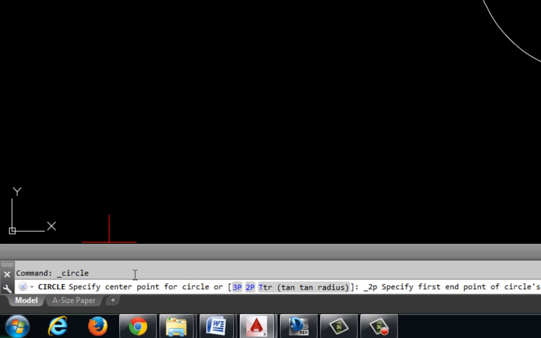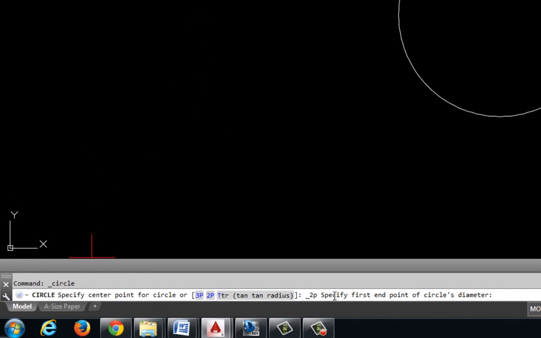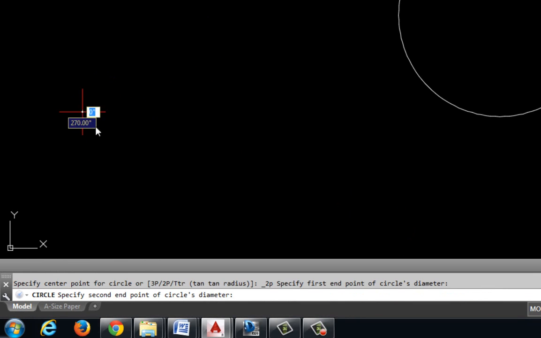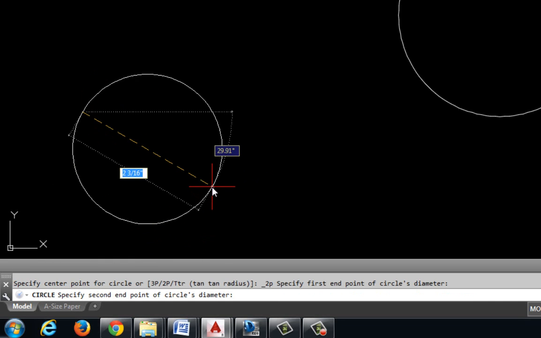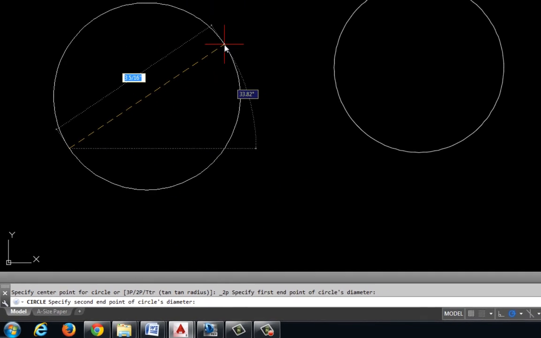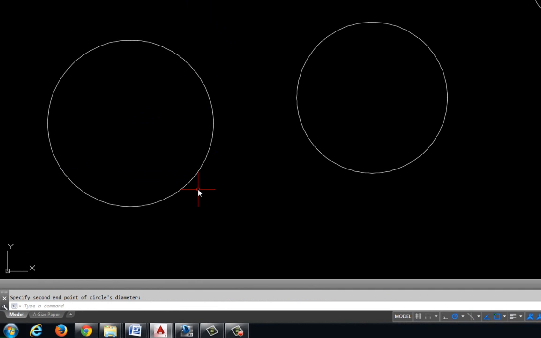This is that default first text that pops up. If we keep on reading, it actually has our 2-point one, which says specify first end point of circle's diameter. So I can click here, and then it says to specify the second end point, and I can just click wherever, or I could type in a measurement.